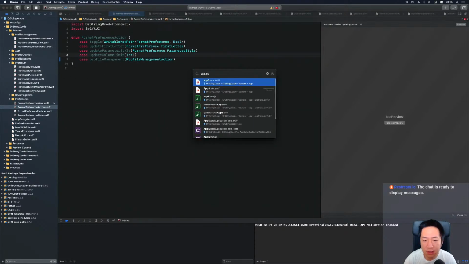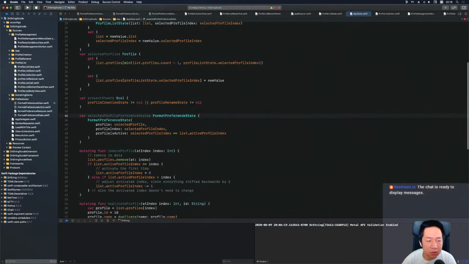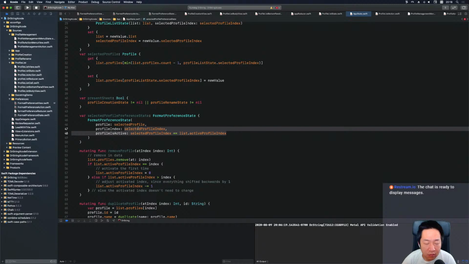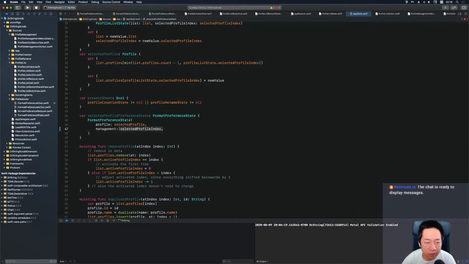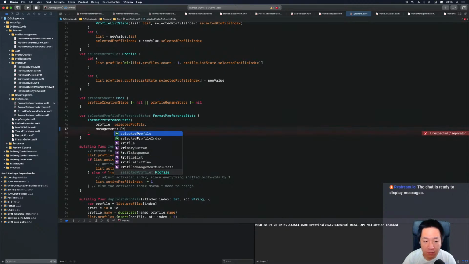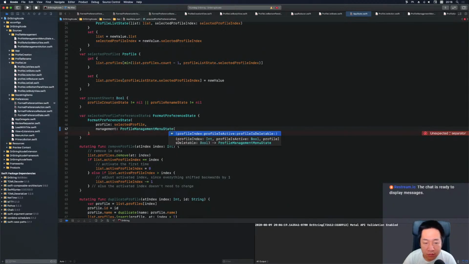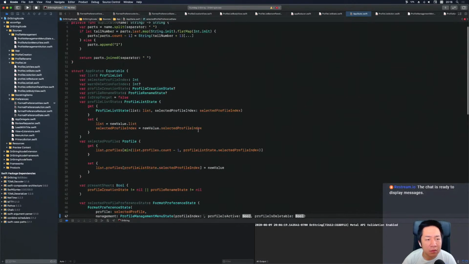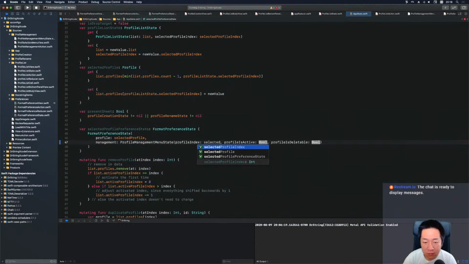App state. So this we can actually do management. Management state. Profile index is selected. Profile index.